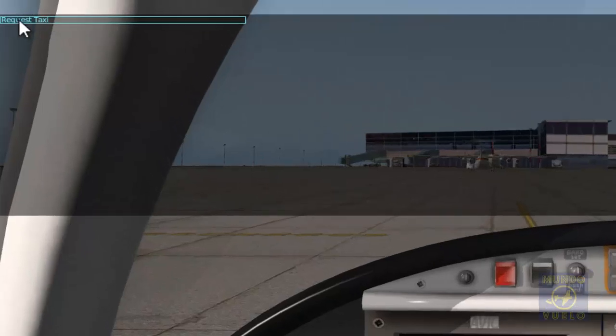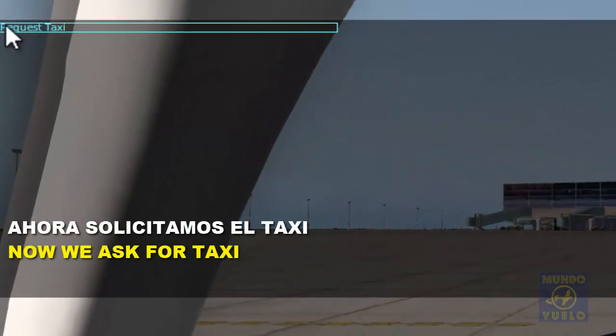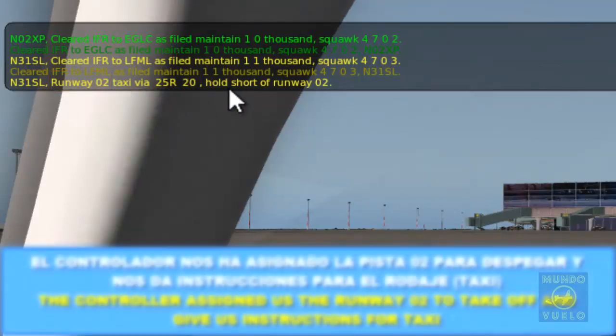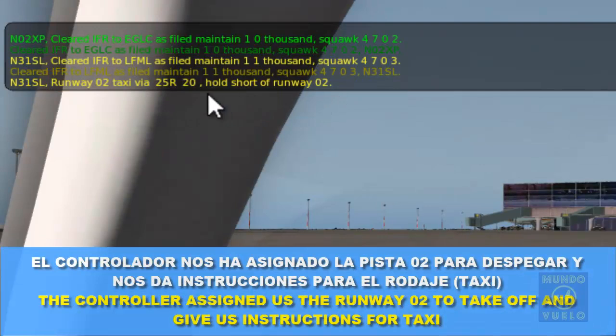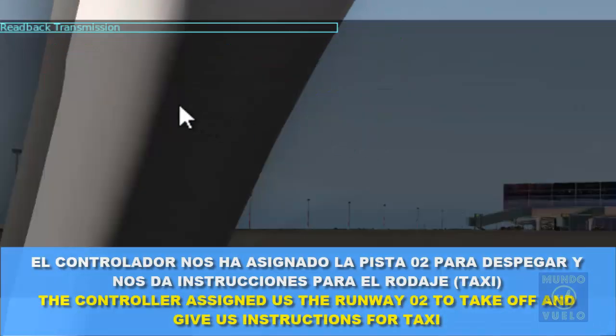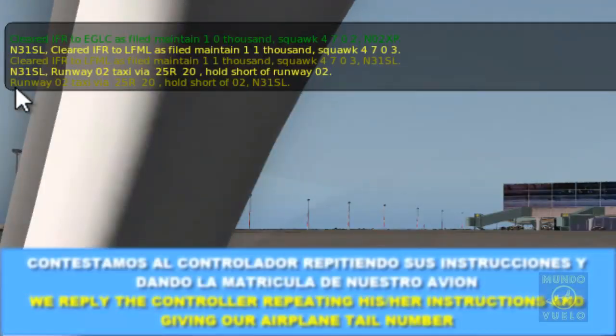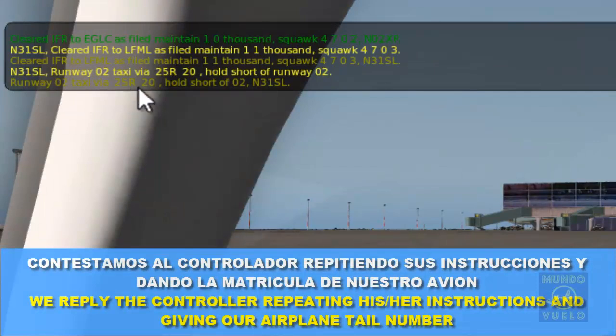So if we press enter, we will request taxi. That is the clearance, the authorization frequency. Now we ask for taxi, okay. And when we are asking for taxi, they will give us the departure runway, okay, which will be 02, runway 2, and the controller will give us proper instructions to proceed with the taxi, okay.